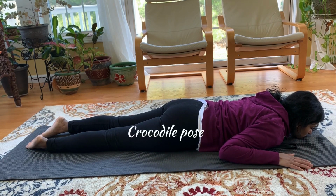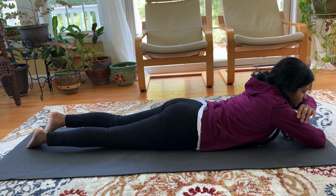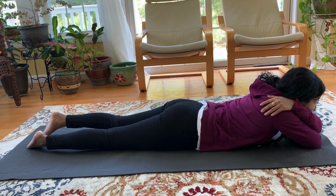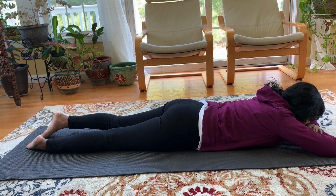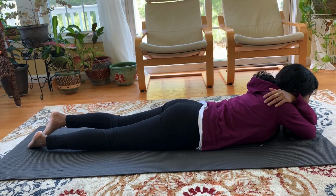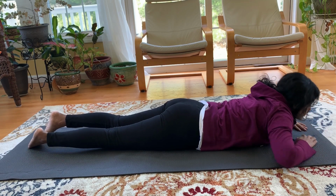do the crocodile pose, wherein you are going to keep your arms just below your face and get one arm over the other, and then in the cushion of that you place your face, so your head is above, and that's like a resting or very relaxing space. So I'm just doing it again, and just stay in this position for about 10 seconds. This is the crocodile pose.